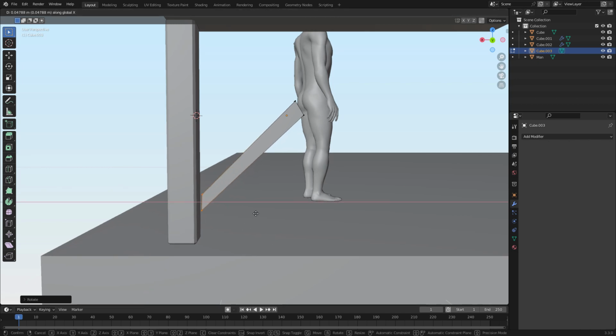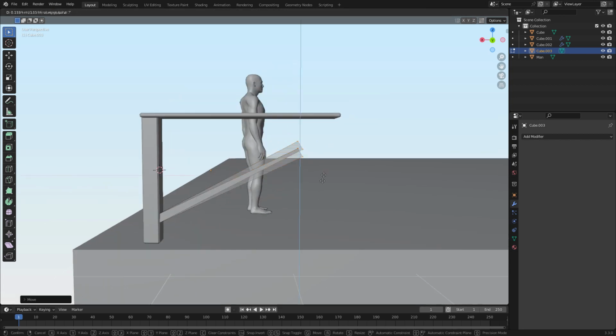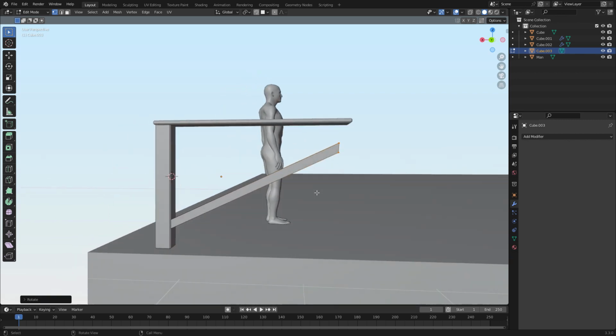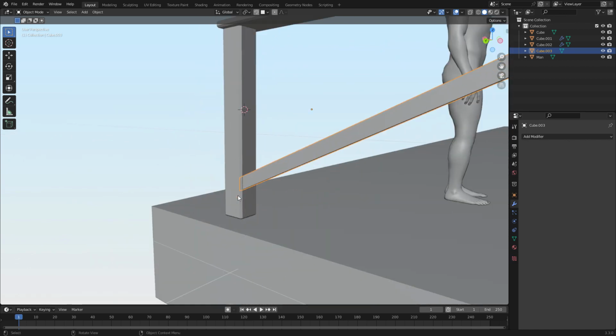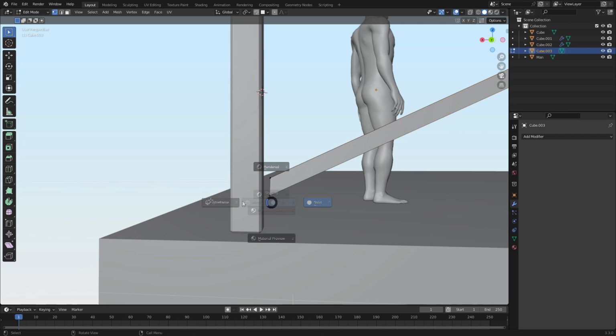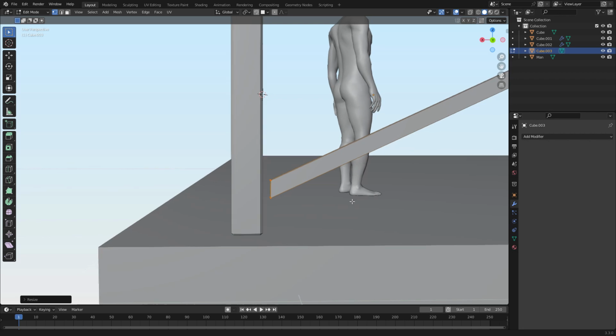I'm not trying to make this perfect. I think that's fine. I think I can, yeah, you can actually just scale it on the axis that is going this way by 0, and then that'll flatten it out.